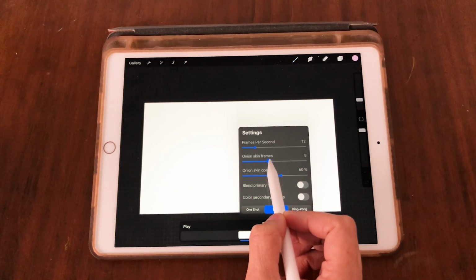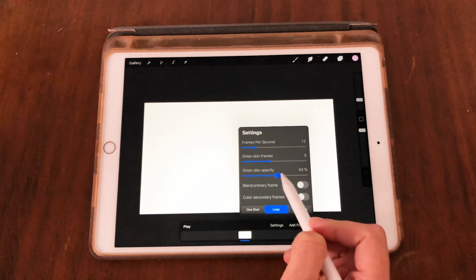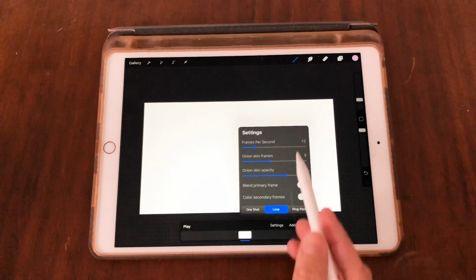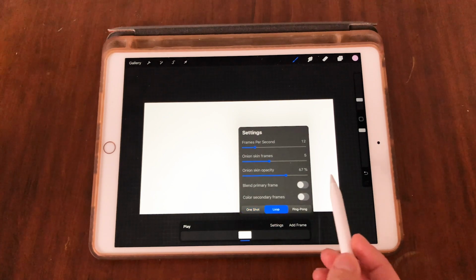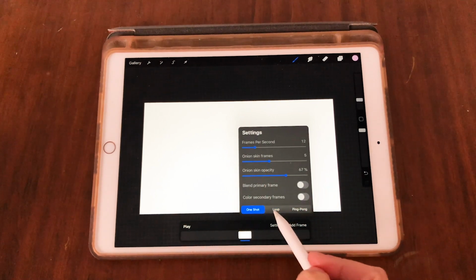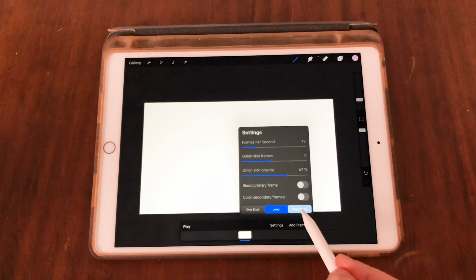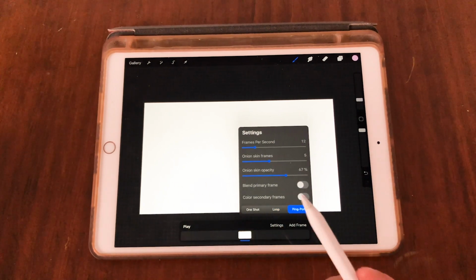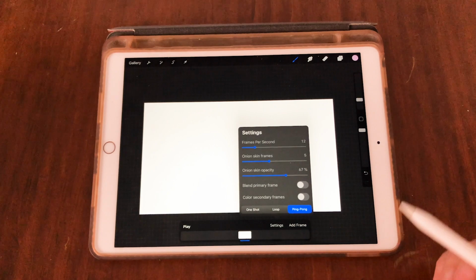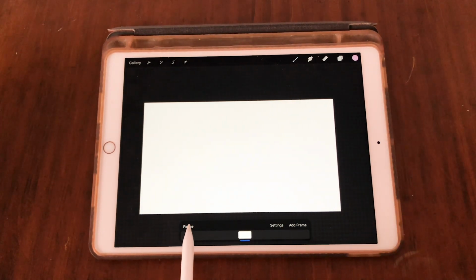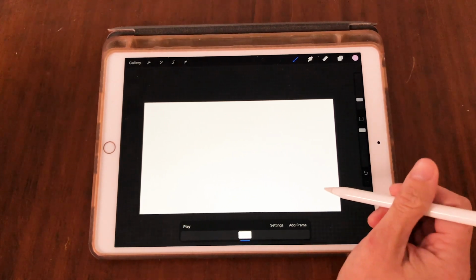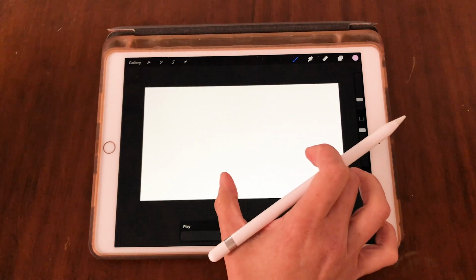The other cool thing is the onion skin and how opaque you want those skins to be. And you can change if you want to see your animation once or over and over again, or ping pong, that is backwards and forward, like a boomerang in Instagram. Here is the pause and play button. You can pause and play your animation.